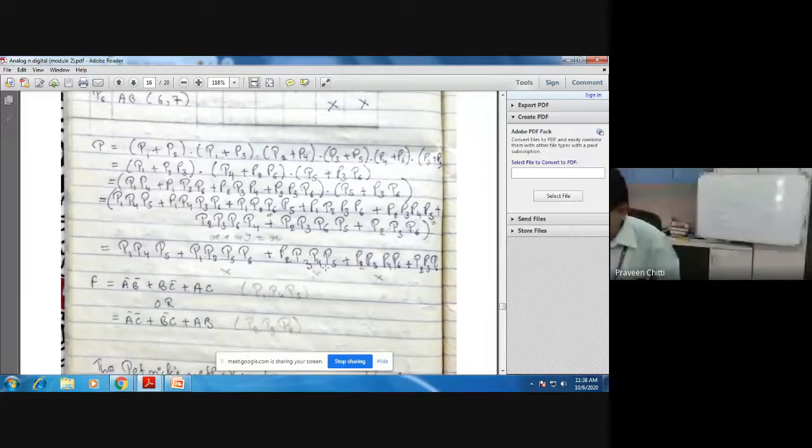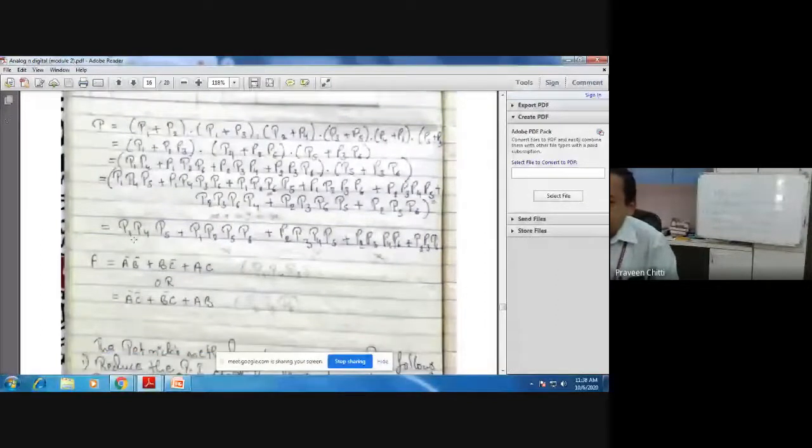So wherever more number of terms are there, you remove that, that is ruled out. So 4 are there, this should not be used. Like here also 4 are there, this should not be used. Here also 4 terms are there, this should not be used. So here and here, there are only 3 terms. So you can take either this or this.